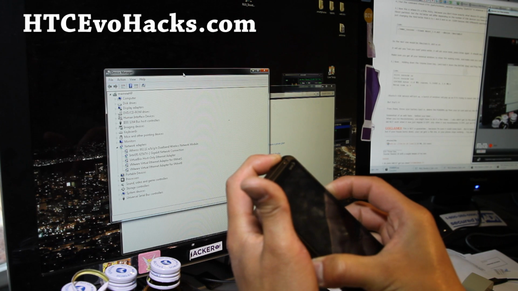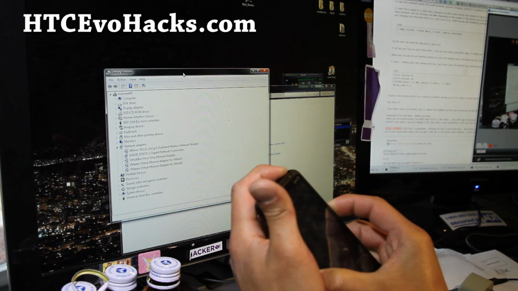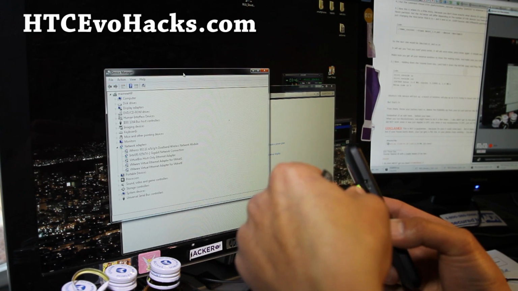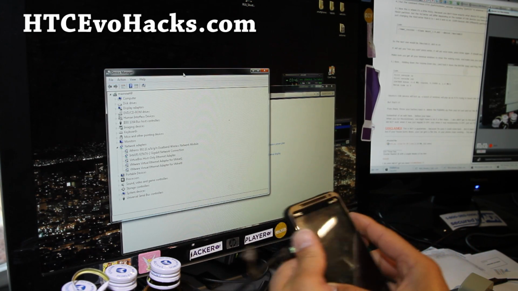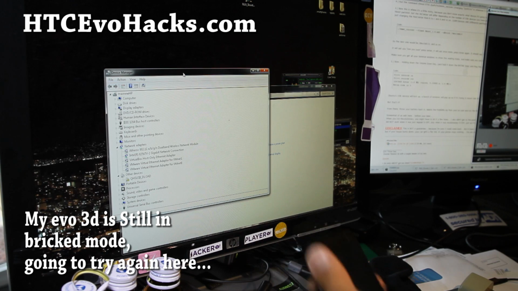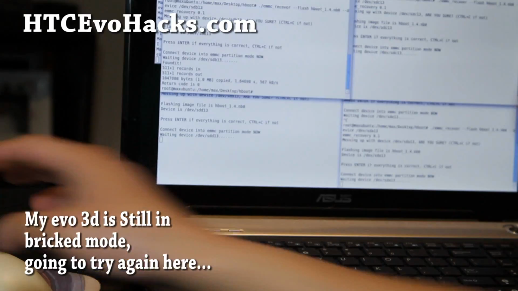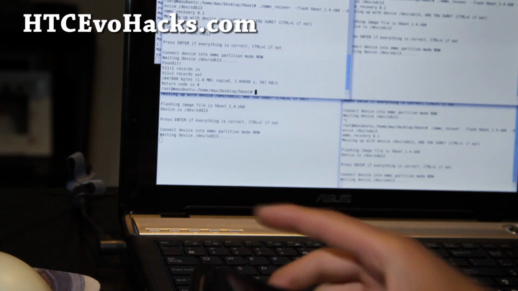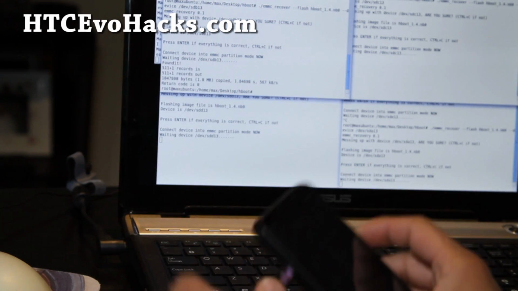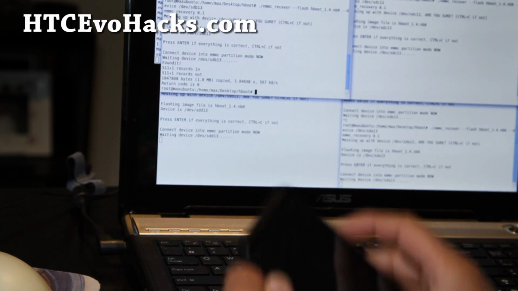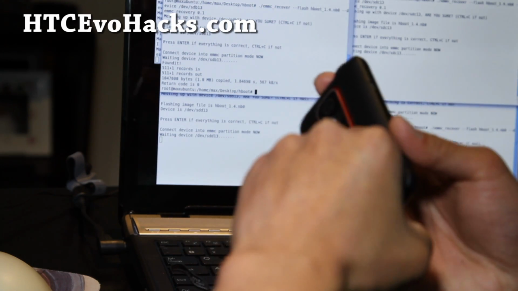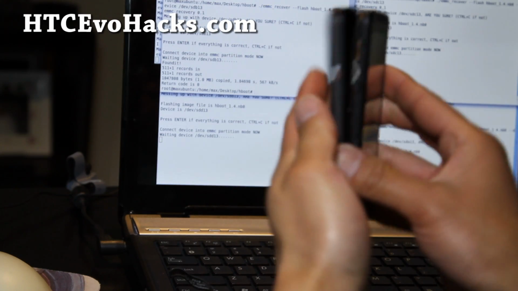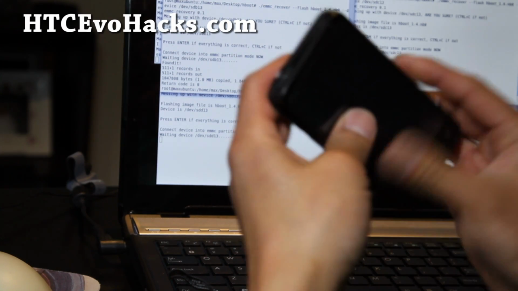Alright, I'm holding down volume down and the power button for 5 to 10 seconds. And I'm going to plug it in and see if I can get fastboot in here, even though I don't see it. Something weird: I actually just ran it again since I couldn't connect to it, and I found it again. I just did the same thing. Let me try to see if I can get into bootloader now. Take the power button out, and it should work this time.